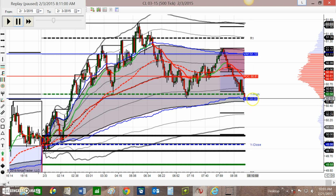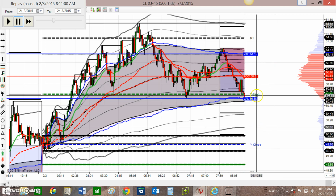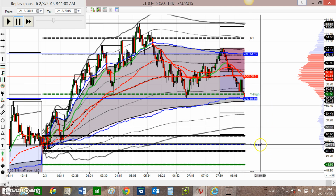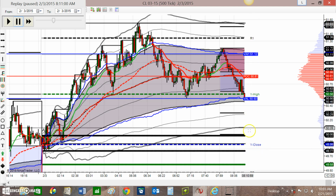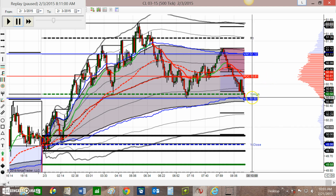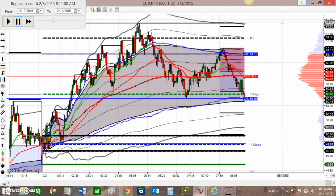It is hard to decide whether to take a breakout or fade a reversal at key support resistance areas, especially when you have a yesterday close sitting right there, knowing how easy that gap run would be. So most of the time, I sit out of the market waiting for a response and a pullback before making a decision on making a trade. And often that pullback never happens in crude, it just runs and runs and runs, and you sit and wait for a pullback that never occurs.